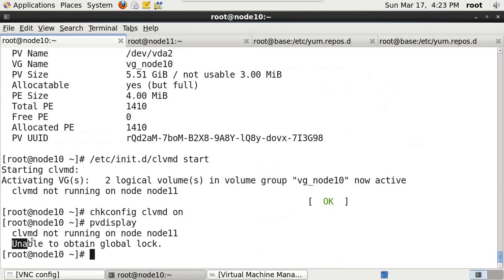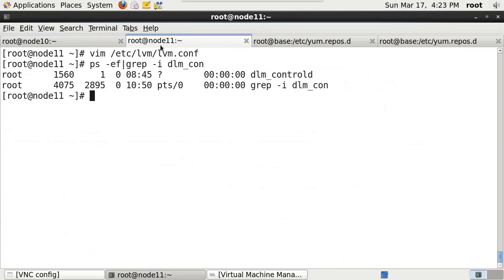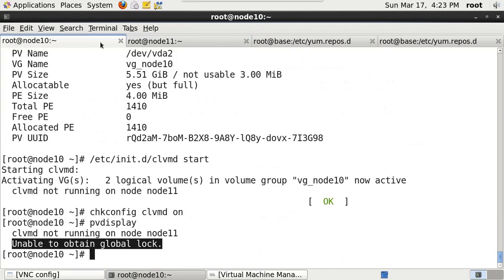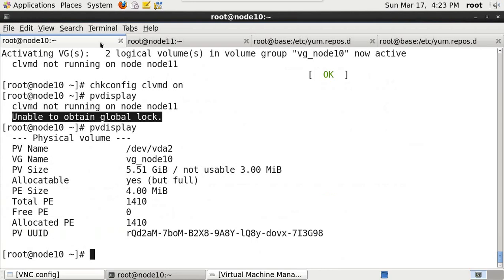So it's not able to obtain a global lock because node 11 is not notified until clvmd is running on it. service clvmd start, chkconfig clvmd on. Now if I try to type the command pvdisplay, it works fine and we have received a global cluster lock this time.